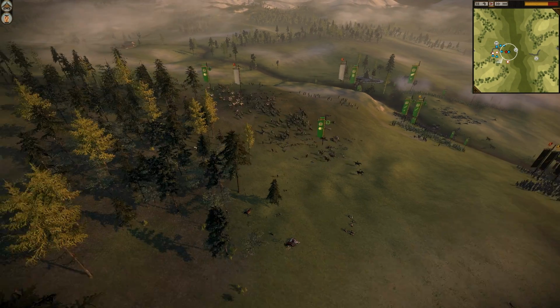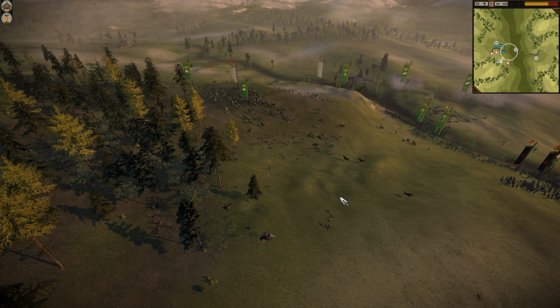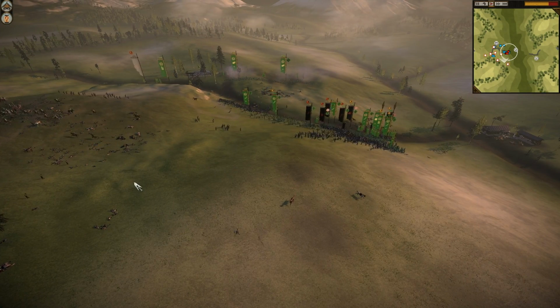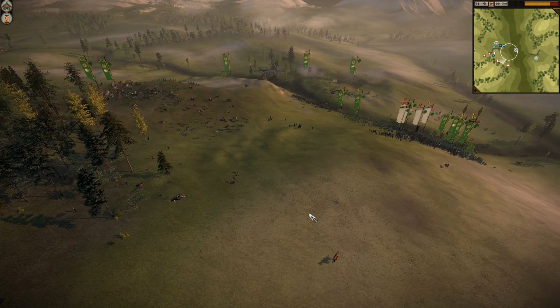I've actually had Bow Cavalry charge headlong into Katana Samurai and come out even. Despite the fact that they're technically archery units, they are cavalry and they have mass during a charge. It doesn't hurt that they're also shooting the whole time.